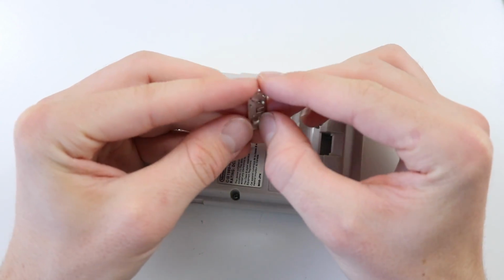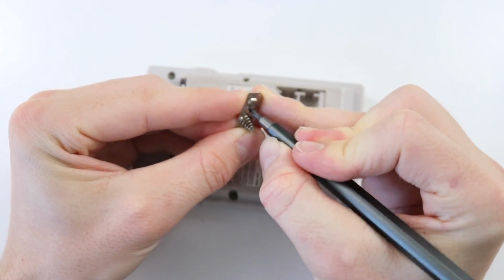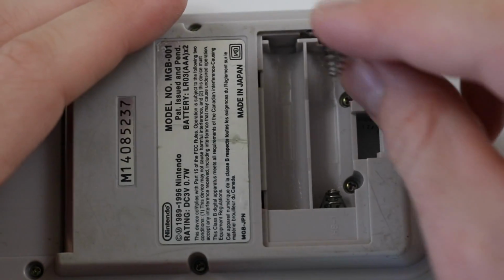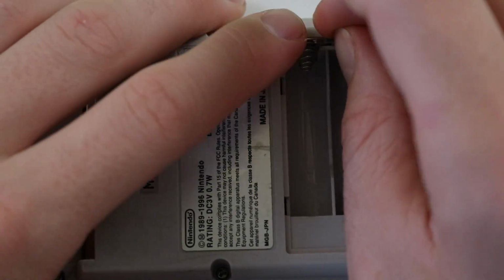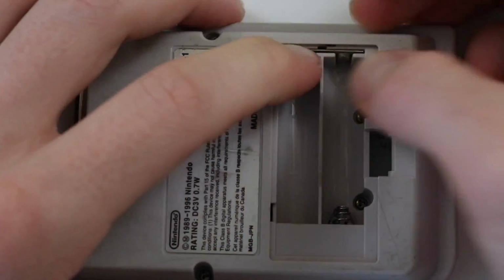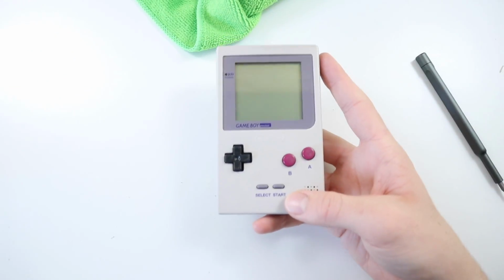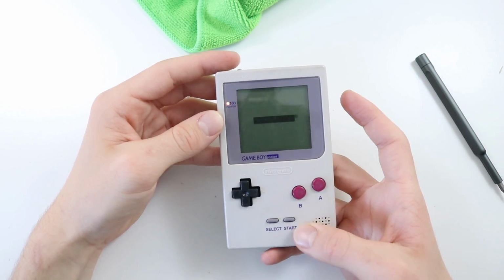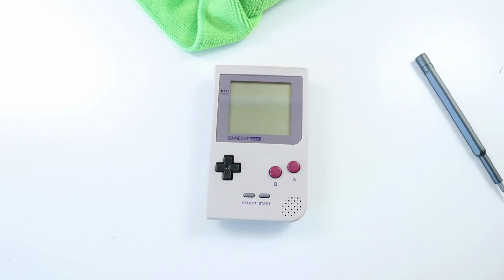Okay, finally, we're just going to put the little battery terminal back in. Always need to remember just to re-bend that little bit of metal which sticks out, the little latch. I try and show that on my videos, but sometimes it's quite hard to do without talking about it. Pop that in, we can give it a little wipe, but it looked absolutely fine. And there we go. Okay, and I'll just get 2 batteries, and I'll go and get the battery cover and the game as well. Give it a little test. Seamless. It works absolutely great, and also I just heard the volume there as well. Okay, let me go and get the battery cover and a game, and we'll test it out.